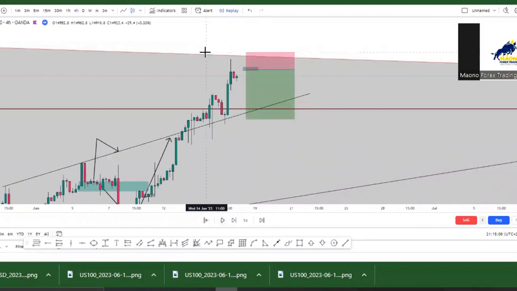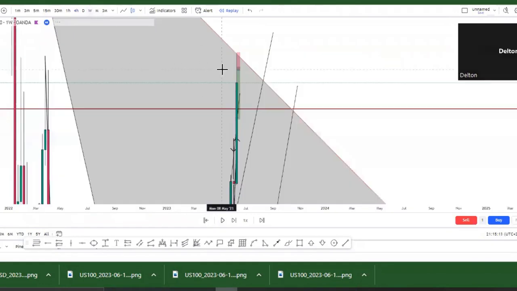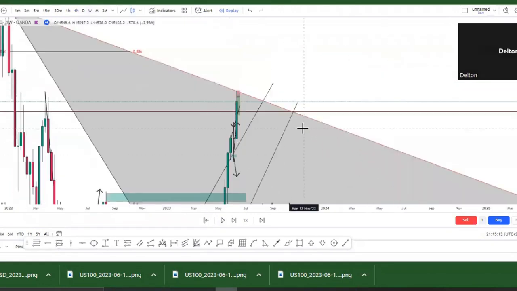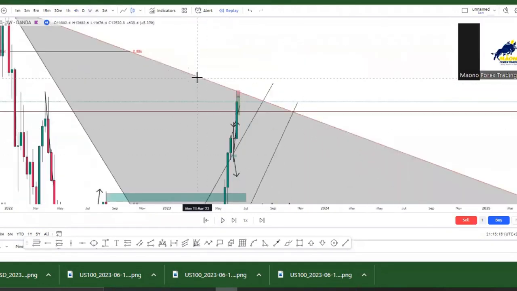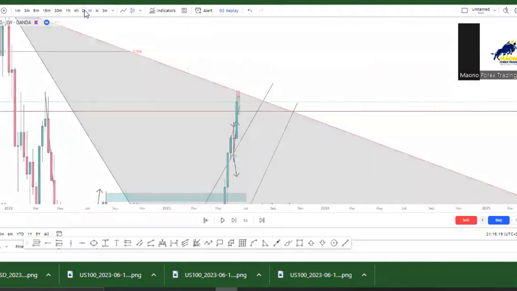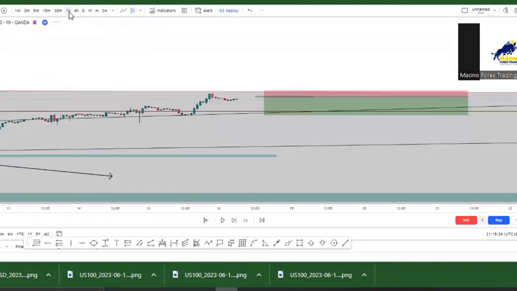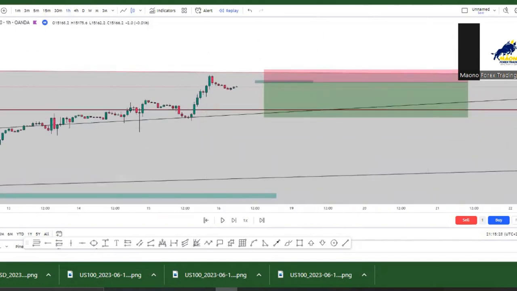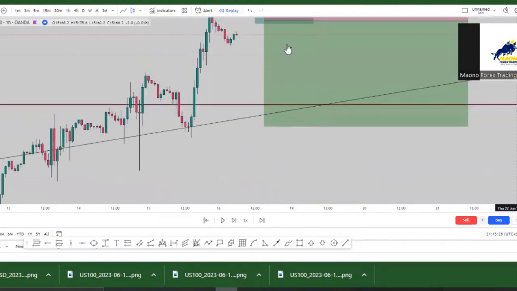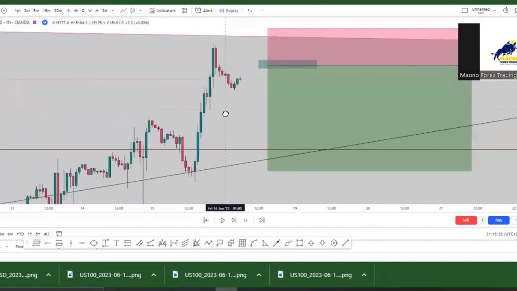So when you pull this on the weekly, when you pull your fib fan, guys, here's a thing. You need to pull it accurately. If you're not gonna pull it accurately, you are going to lose money. Okay. So here in this case here, we're on the 1 hour time frame because I love the 1 hour.